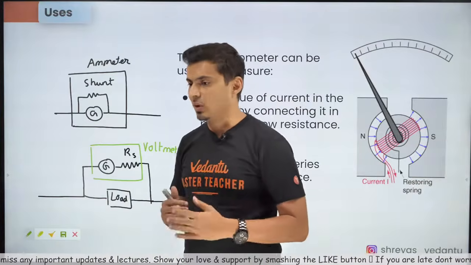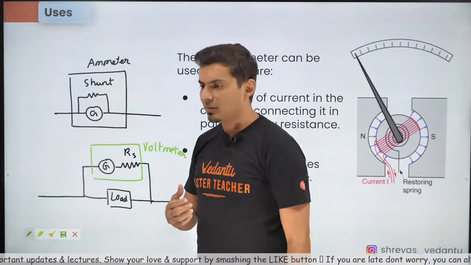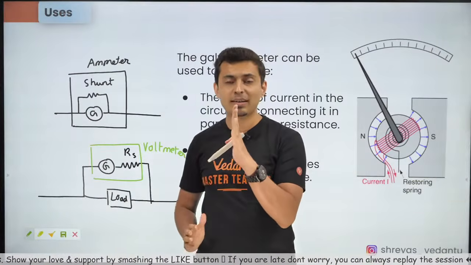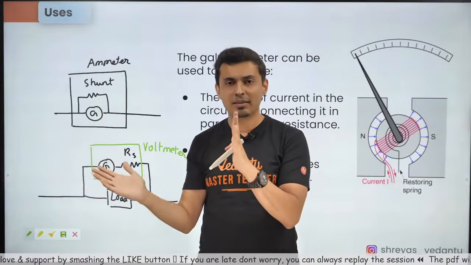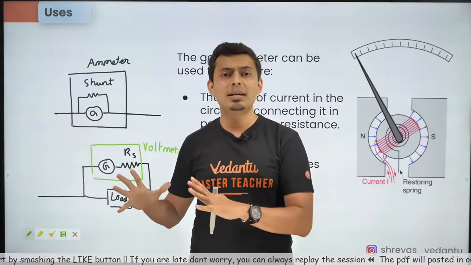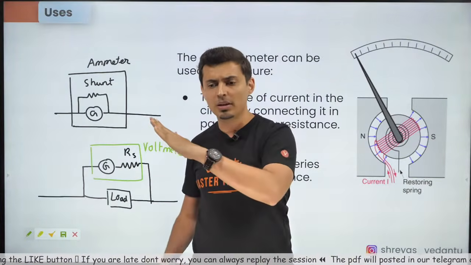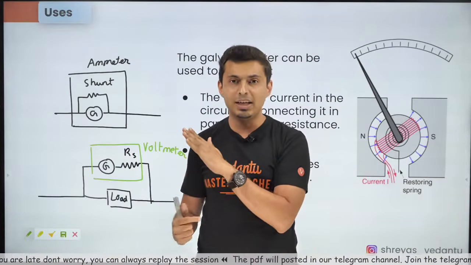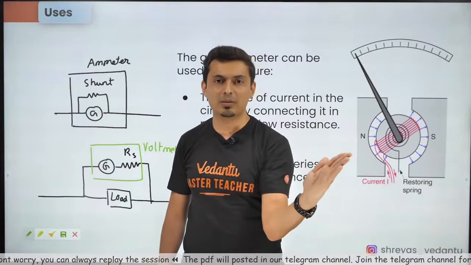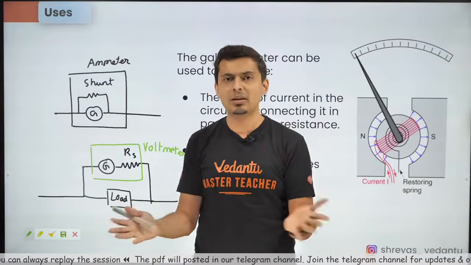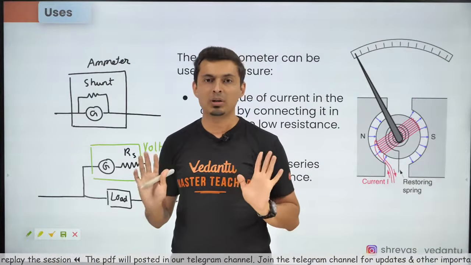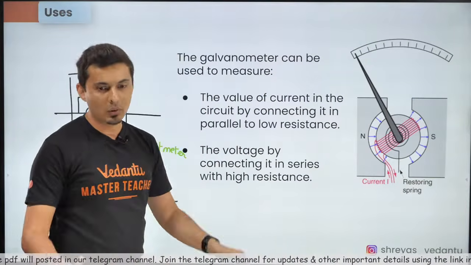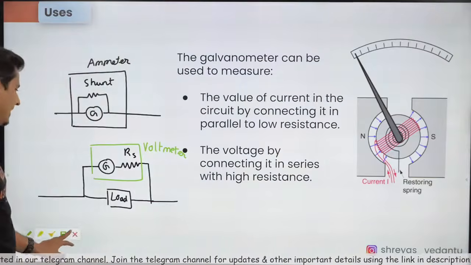So what I was saying was, the zero of a galvanometer ideally should be at the center. You will have a positive side and a negative side, but you can have some specially designed galvanometers where zero is at the corner, and then you know for a fact that the current only flows in one direction. Then you will only have the positive side of the galvanometer. That will be a special kind when you know that the current is not going to change direction. So yes, both are possible. Technically, both are okay and correct. There is nothing wrong in that.